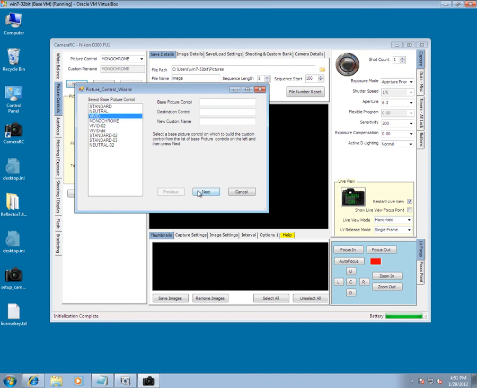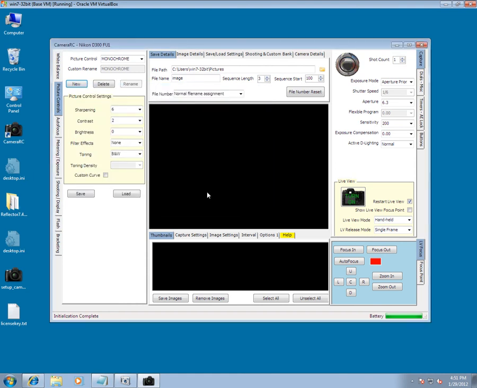So I select that, I press the next, and now what do I want to use for that? Which of the existing picture control slots, the custom slots, do I want to use? I'm going to use C4 again. That's the one I had before. So that's going to become the destination, and it's going to automatically name it. In this case, Vivid 03. I can give it a different name if I desire, but I'll stick with that. I click the finish, and now if I look here, you're going to see that I have a Vivid 03 that I can select.